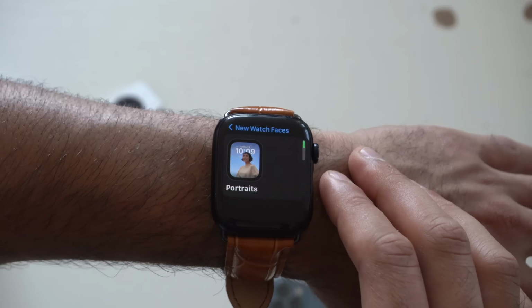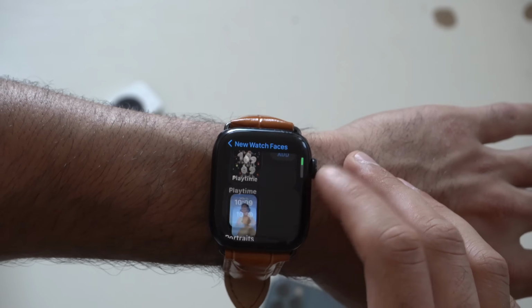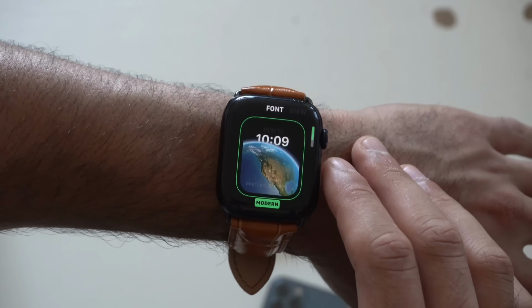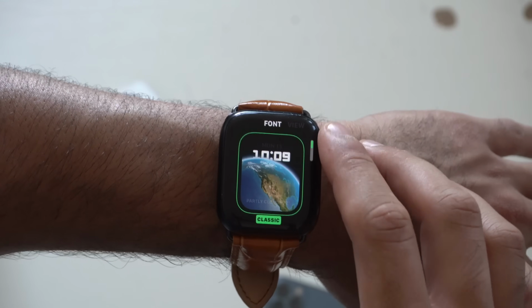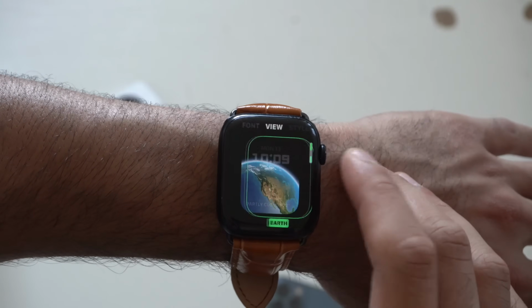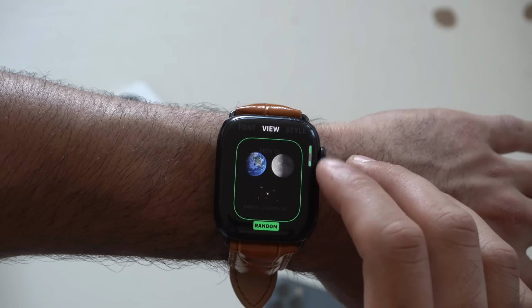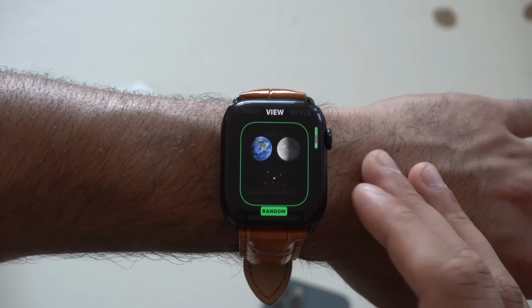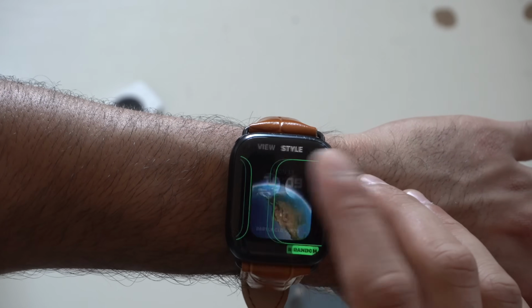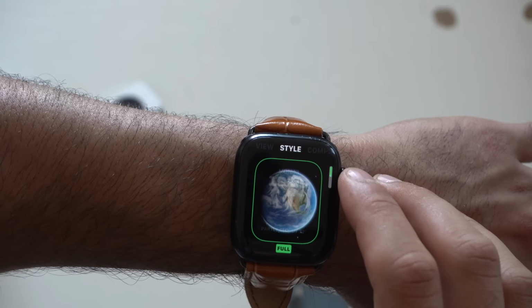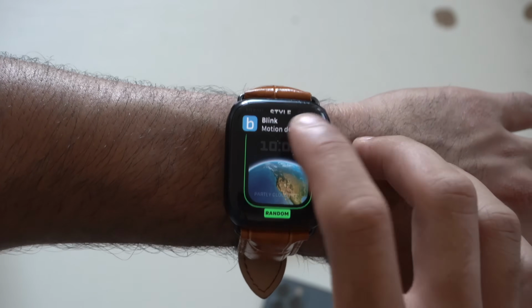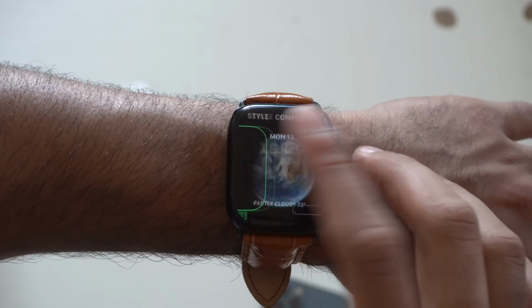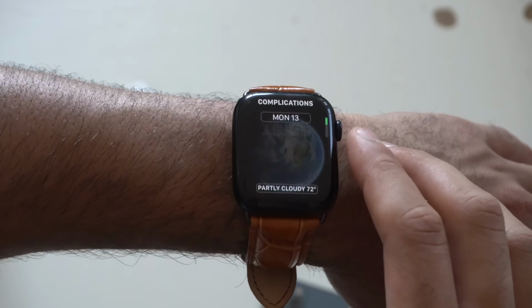and portraits. So let's quickly swing all the way on top to the atmosphere. So the atmosphere, this one, if we add it to our watch faces right here, you could change the font, of course, but here in the view section, you have this Earth surface, moon, solar system. Those are all random. You can switch between those. And in style, you can select the classic one where it just has the entire planet right there in the center, or a close-up. You have these different viewpoints to choose from, and then complications. And to delete, just swipe up. It's just a little pro tip.